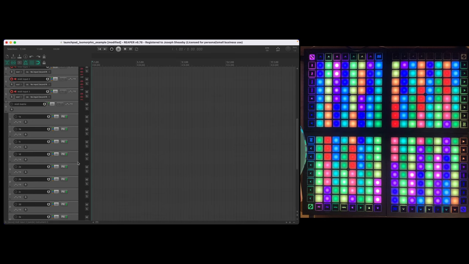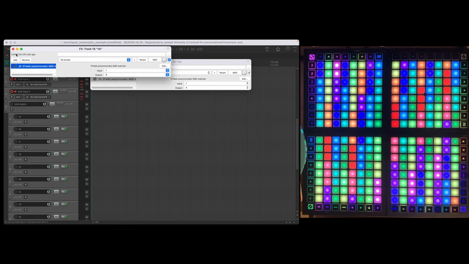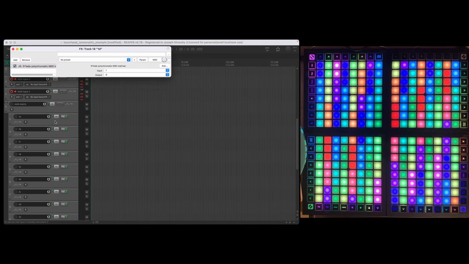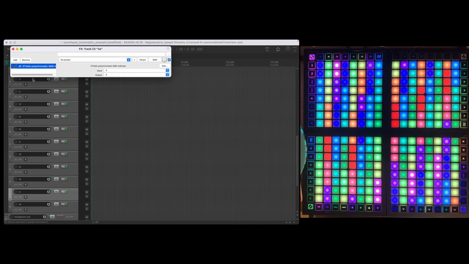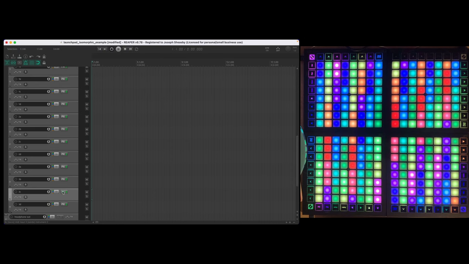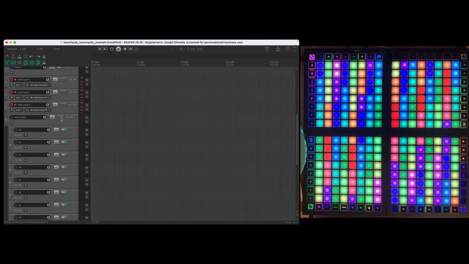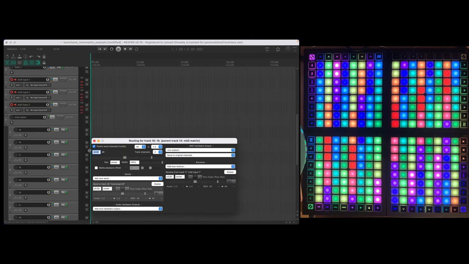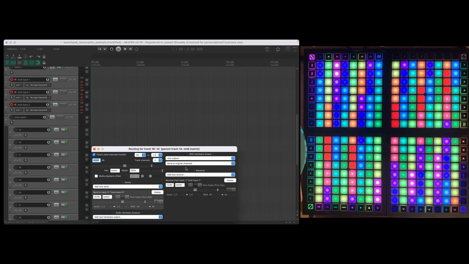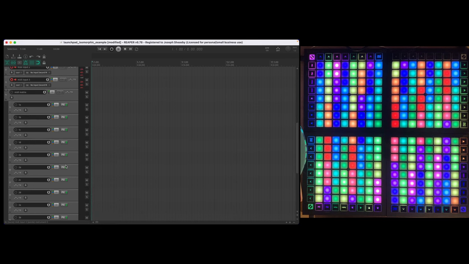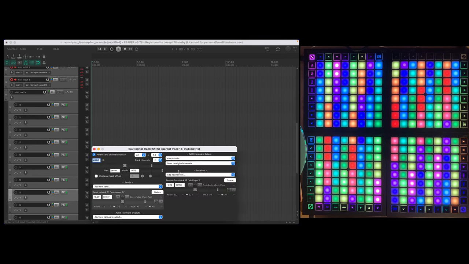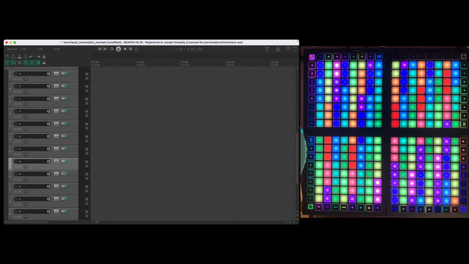This is awkward. So one way to troubleshoot this is just make sure that 1A is 1A, 1B is 1B, 1C is 1C, 1D is 1D, 2A is 2A, 2B is 2B, 2C is 2C, 2D is 2D, 3A is 3A, 3B is 3B, 3C is 3C, 3D is 3D. Make sure this is going from 1 to A, 1 to B, 1 to C, 1 to D, 2 to A, 2 to B, 2 to C, 2 to D, 3 to A, 3 to B, 3 to C, 3 to D.